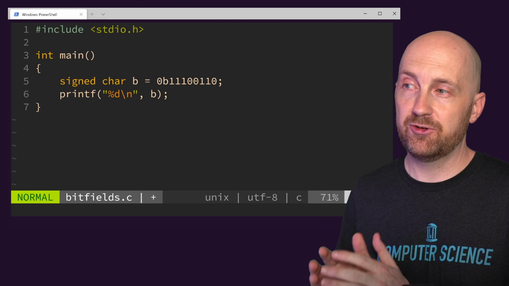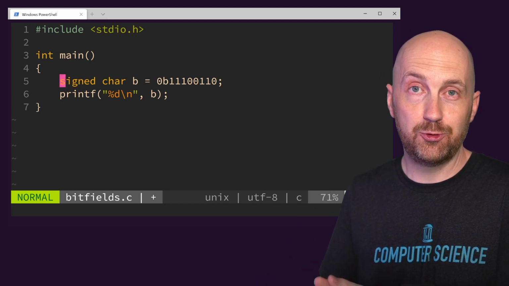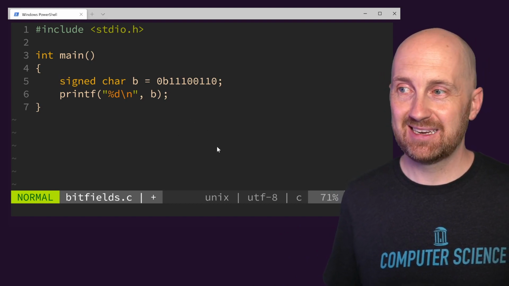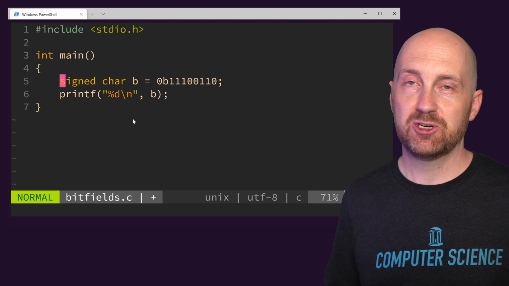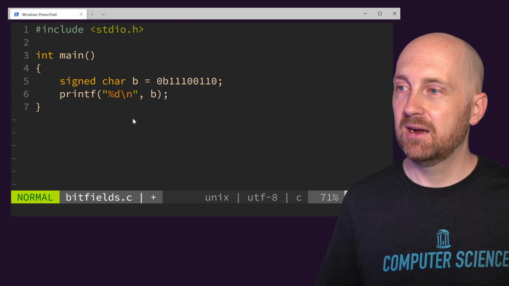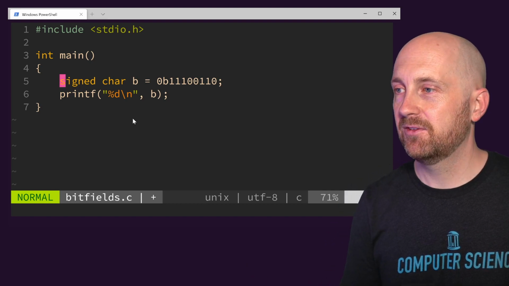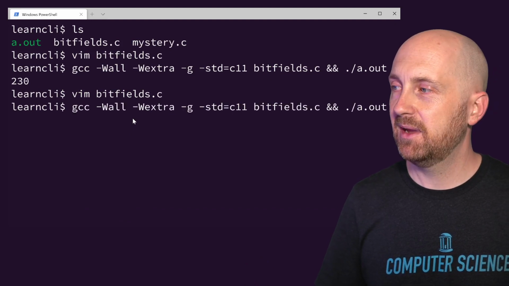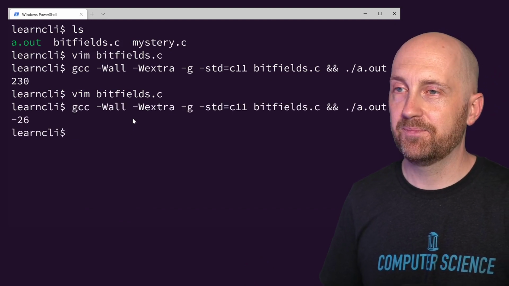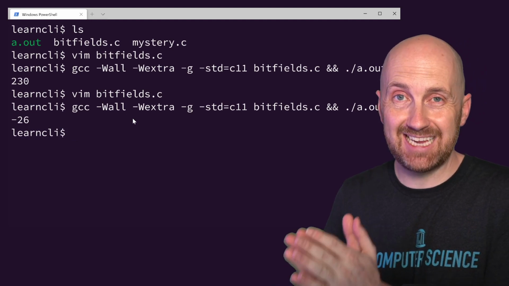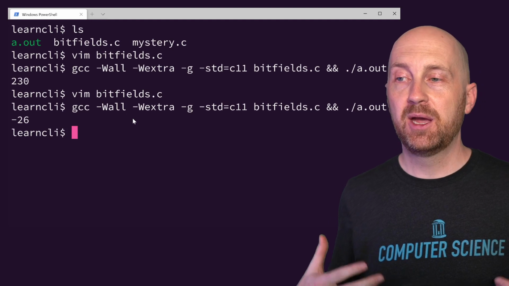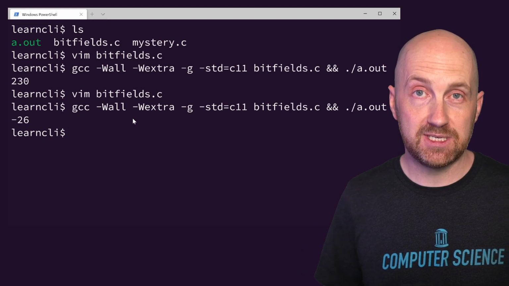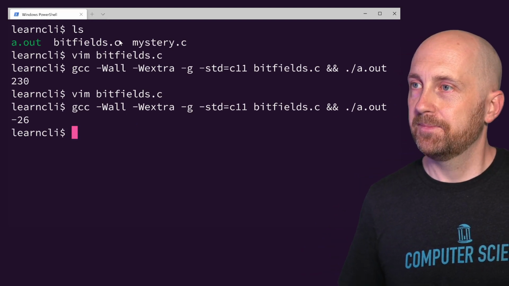And by doing so, we're going to interpret this bit pattern as a 2's complement pattern, which means that this high order bit is going to be a negative value. So we actually expect the ramifications of this, when we interpret this as an integer, to be a negative value, right? So let's convince ourselves that that's true. I'm going to save my work in Vim, exit back out, and then try recompiling and rerunning my program. And sure enough, look, when we interpreted that same bit pattern, we didn't change anything about those bits, but because we interpreted it as a 2's complement signed integer, its value is -26 here. Cool.